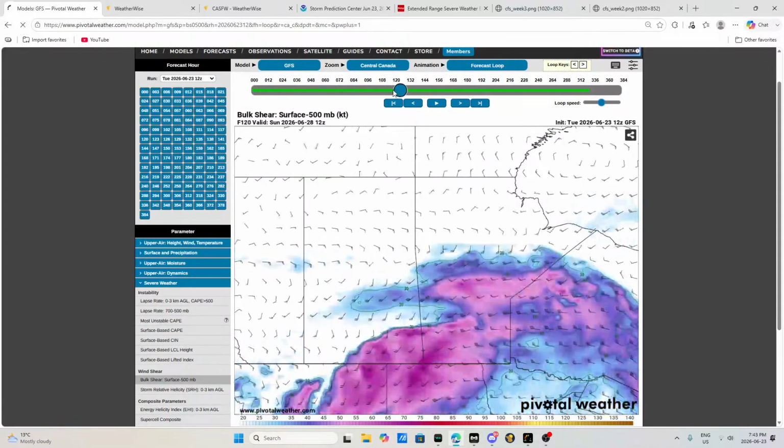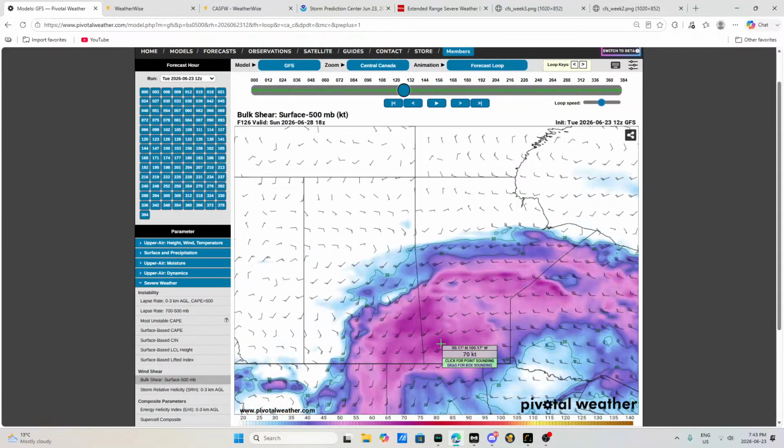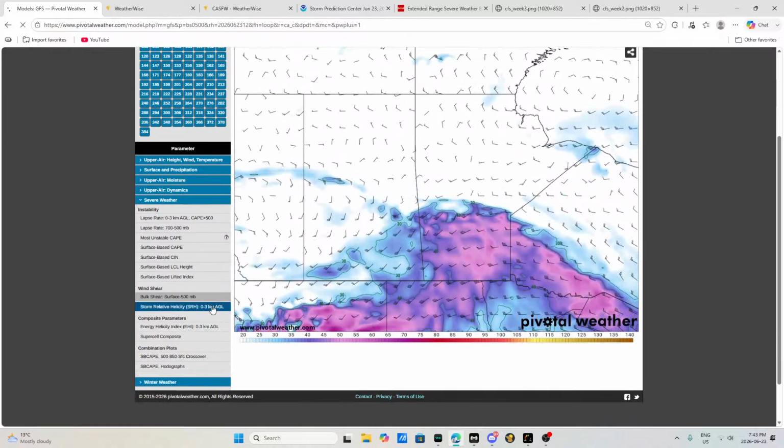Bulk shear is basically what helps tilt the air. Think of it like this. You see a cool, pretty cloud way up, flattening out at the top. That's a cumulonimbus cloud. If you see it rising vertically, straight up, it means there's very low shear to help it tilt. But if you see it rise and tilt in the direction of the wind, that's how you know there is some bulk shear helping it tilt.